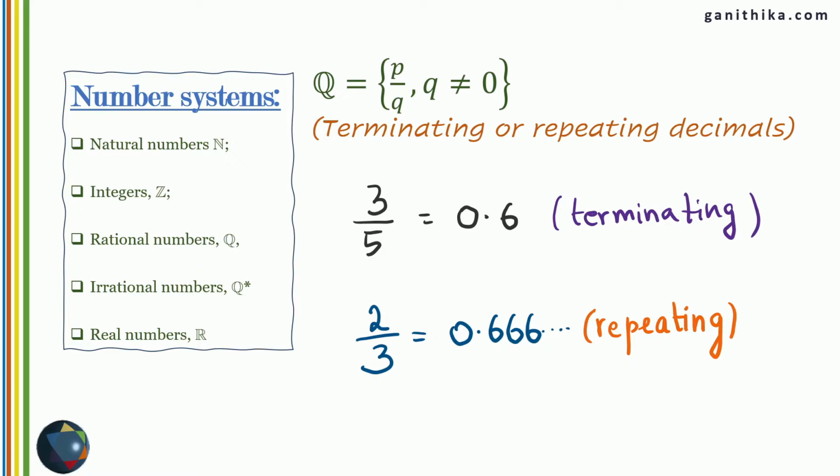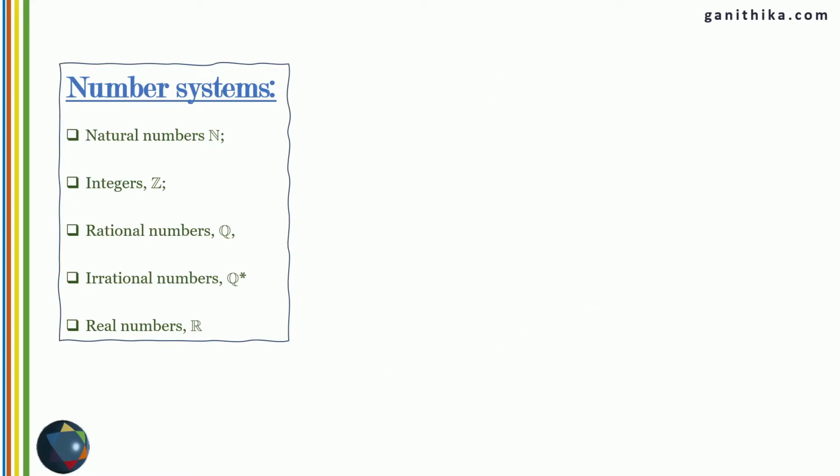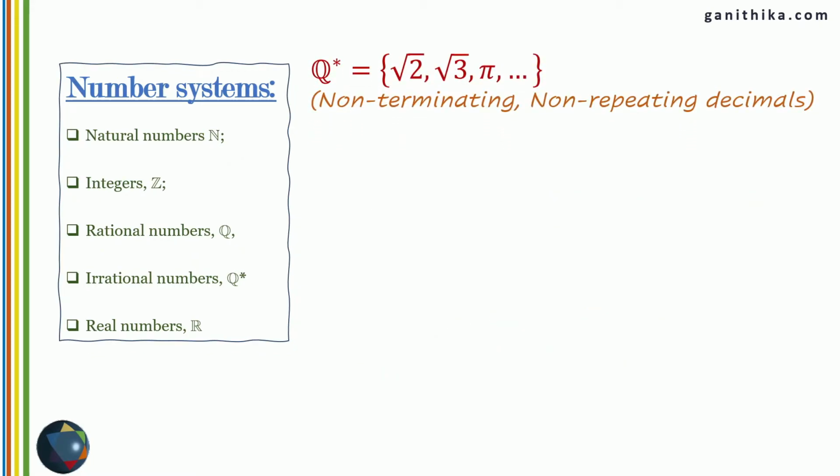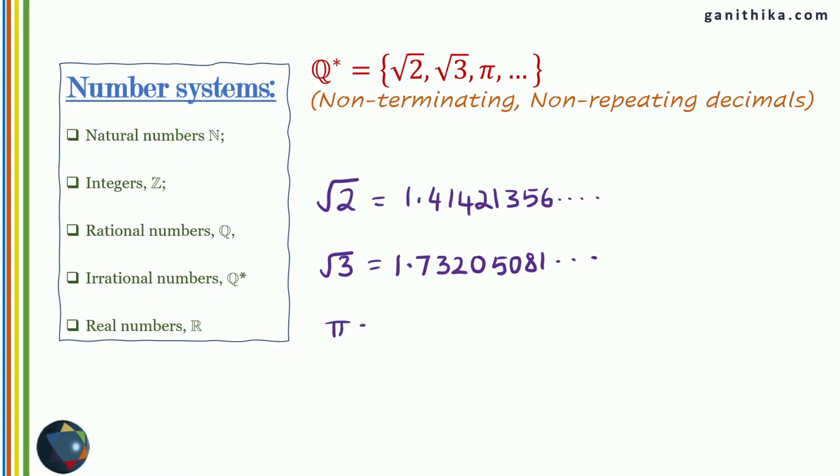Why is it important to write this for decimals? This is because for irrational numbers, we define irrational numbers as non-terminating and non-repeating decimals. You must have learned that irrational numbers are square root numbers, pi, etc., right? It's not just square root numbers. If you expand the square root numbers, you'll see that they are non-terminating and non-repeating decimals. So such decimal numbers are called irrational numbers by definition.